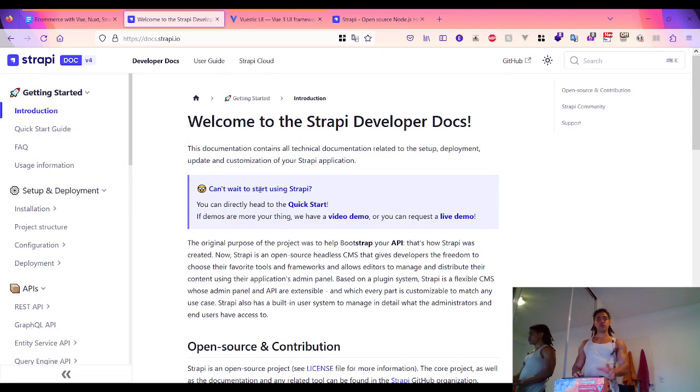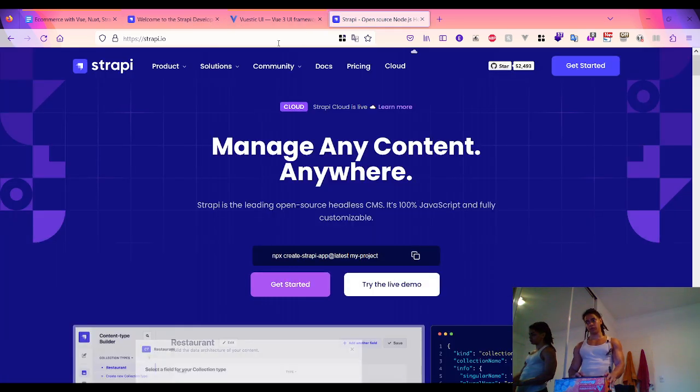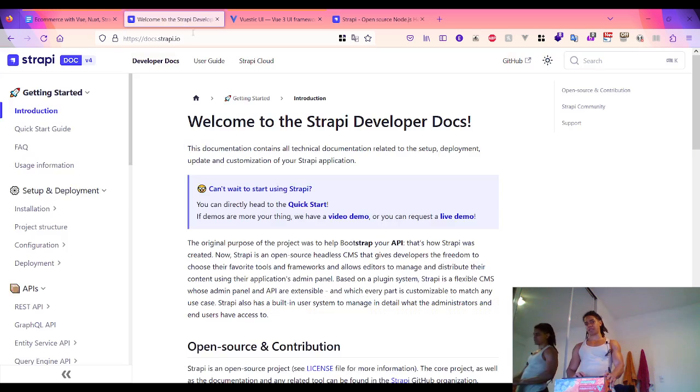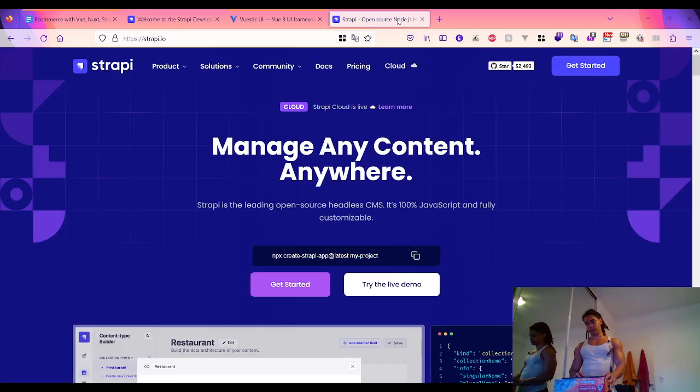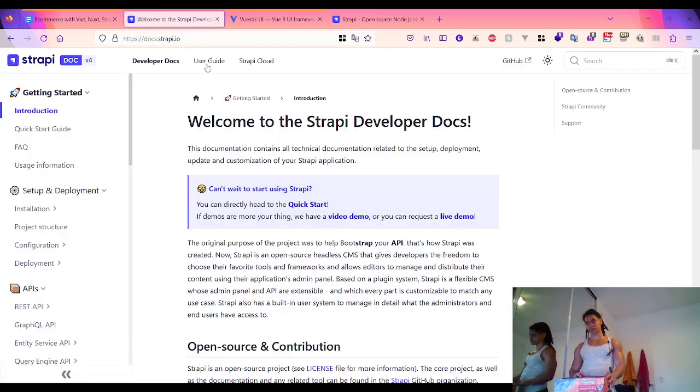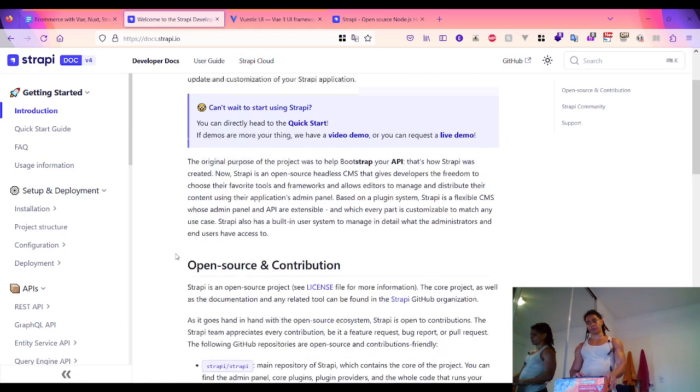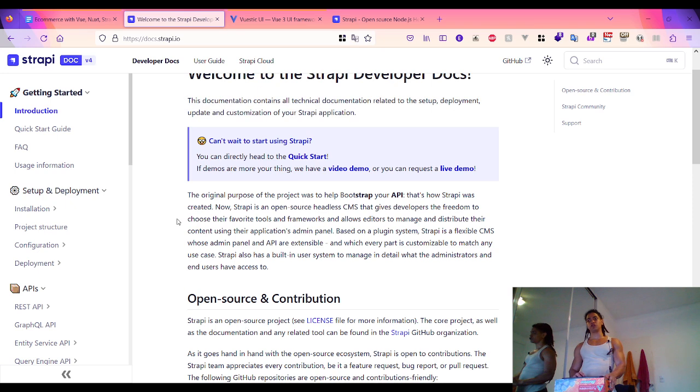So now that I know what Strapi is, it allows you to manage any content anywhere, and it is 100% JavaScript, which is great. And what are the capabilities that Strapi provides? From the developer perspective, the freedom to choose whatever tools and frameworks, and allowing editors to manage and distribute their content using the admin panel.